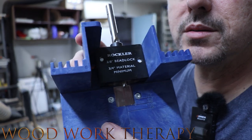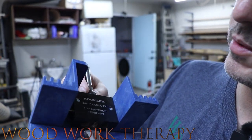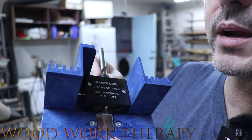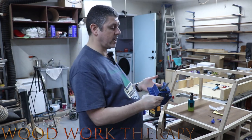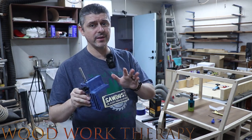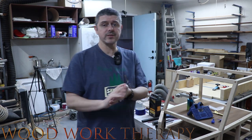we set our bit so it's just slightly below the surface, and then of course you're going to need one of these little collars if you want to have good accuracy. This will keep you from going all the way through the wood. And you can use this again on a regular doweling jig. You don't have to have the Rockler one. So no nasty comments about that.